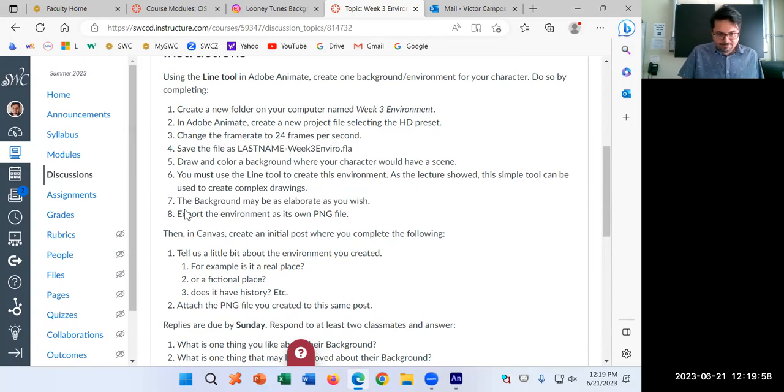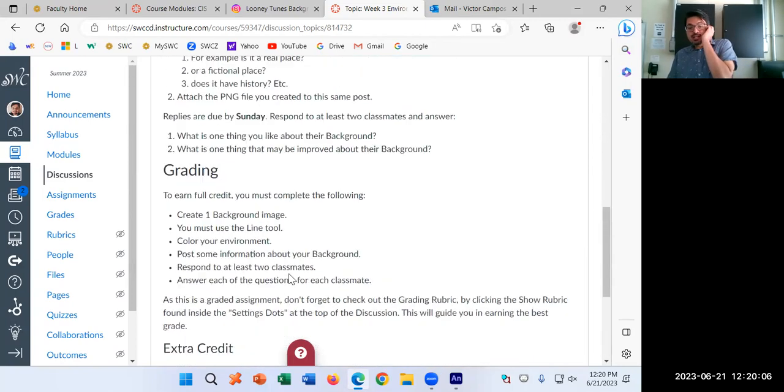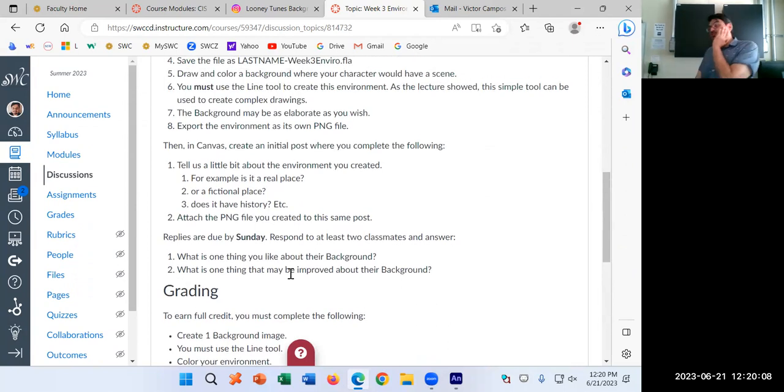So, export it as a PNG. We saw how to do that last week. That's how you turned in your work. And this is another one of these collaborative assignments where we see each other's work. How did you like looking at each other's work on the previous assignment? Interesting, right? To just kind of see the variety of what people have done. Maybe there's a little bit of self-consciousness of, oh, I don't want people to see my work.